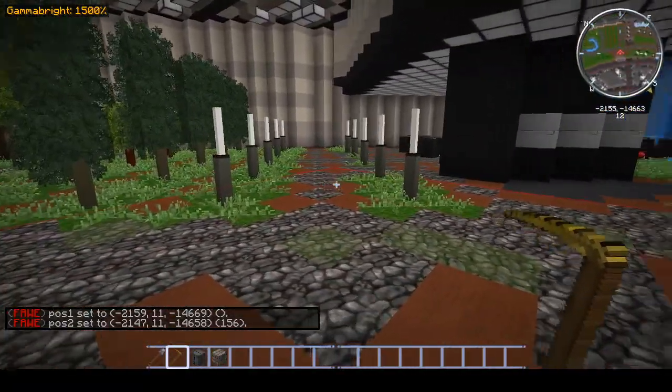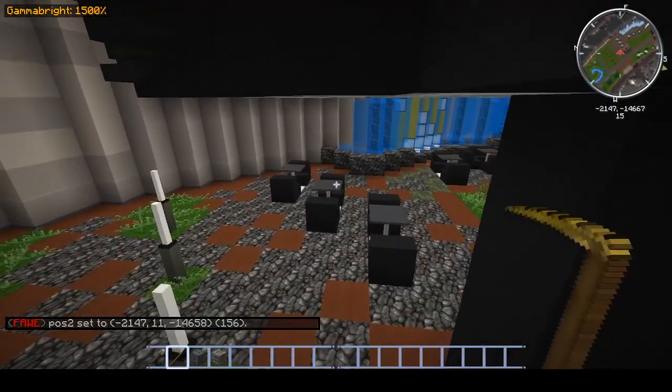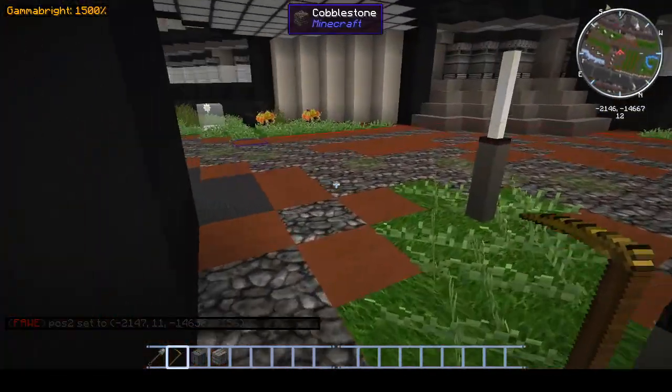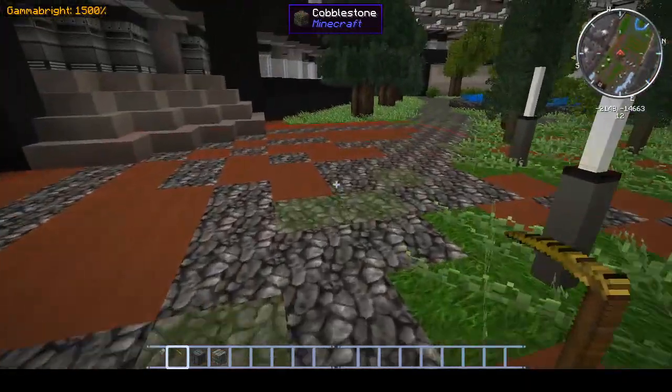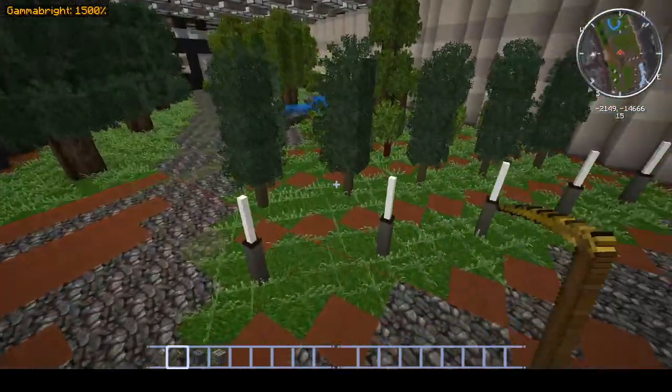Now the only section that will be mirrored over to the other side will be this center section here, for reasons, but I'm going to do it in sections. I'm going to copy this section over, and then I will come back and copy this center section over.